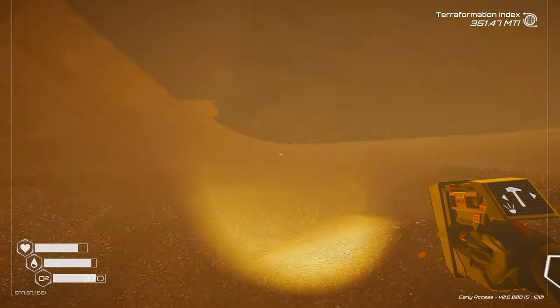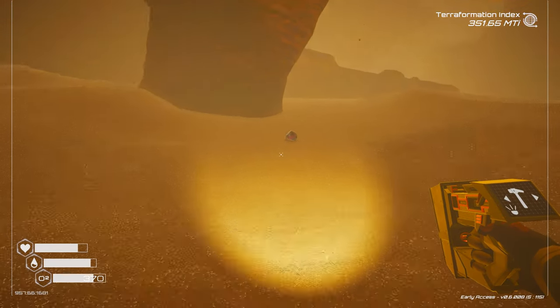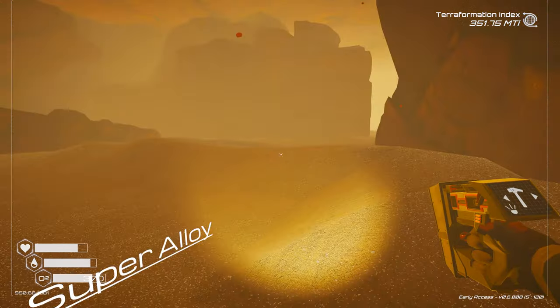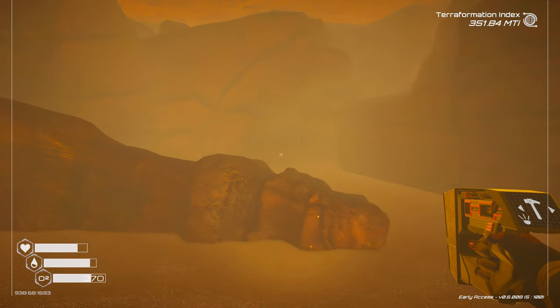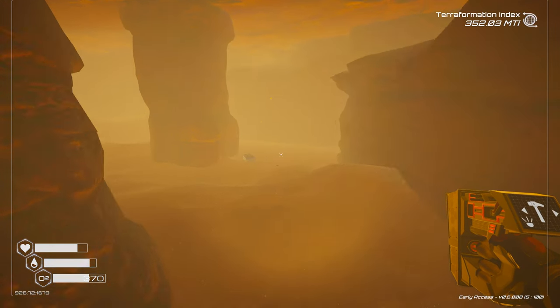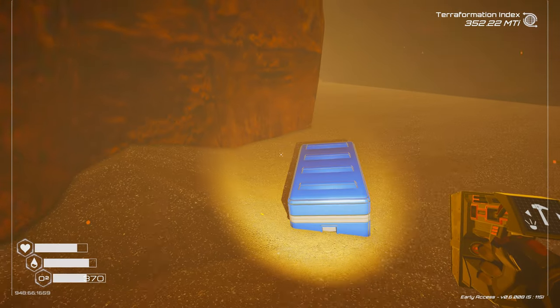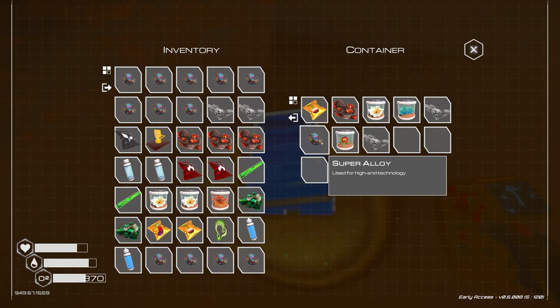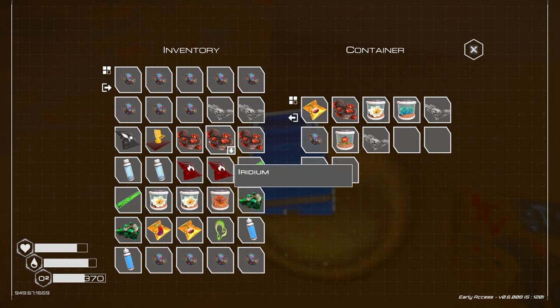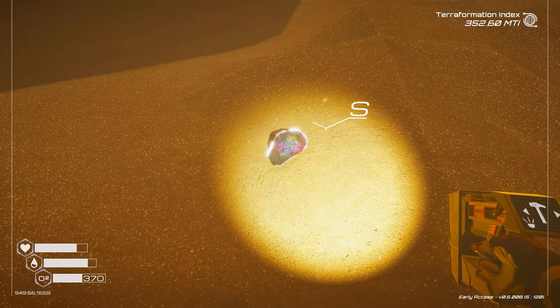This is a good note for anyone looking for super alloy though. Because there is a lot of it laying on the ground. Well, not a lot, but there's a good amount. This is good because we needed some. How's my inventory full? Dang it. There's two pieces right there. I'm inclined to just leave the iridium and grab the super alloy.